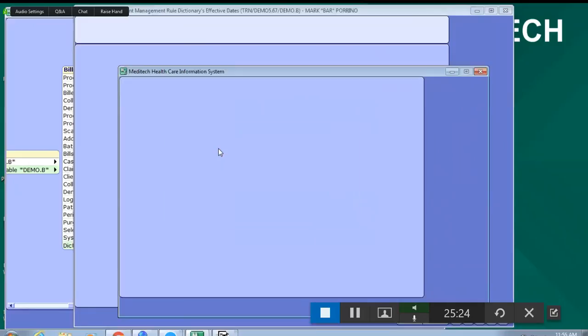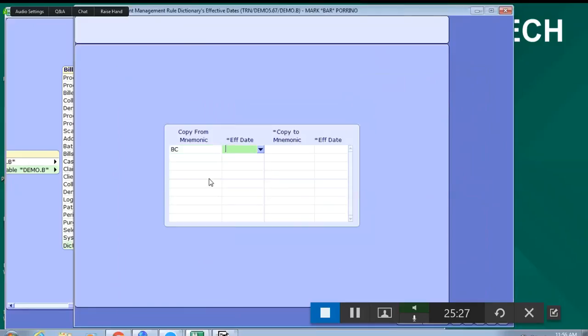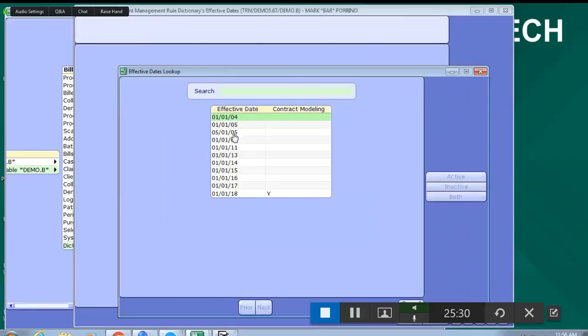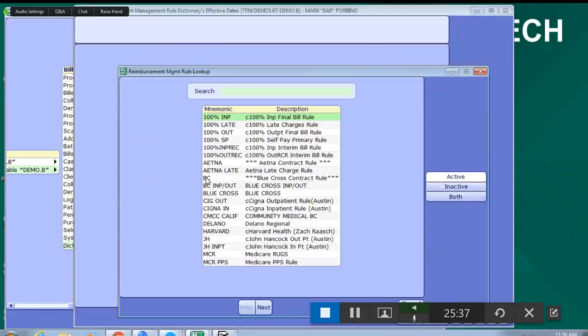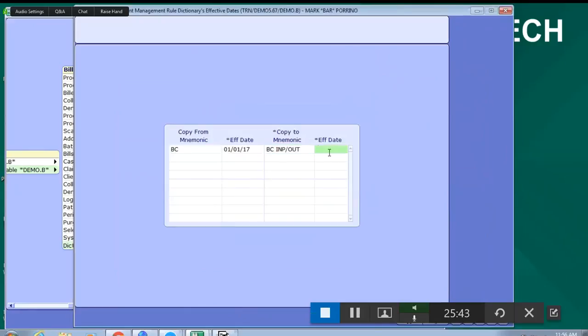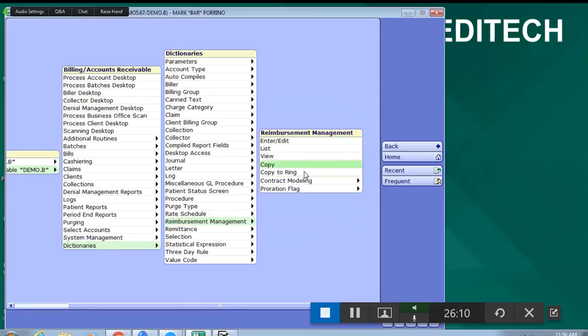So if I wanted to say, for let's say rule BC, and the existing effective dates that we have out there, let's say for 117, my Blue Cross inpatient outpatient rule may be a little bit different, but for a new effective date, it's going to utilize the effective date and the method and all the values that we defined here. We're going to plug it into this rule with a new effective date. So it's an easy way to set up new rules or new effective dates for rules with methods without needing to break your back and just do a lot of typing.